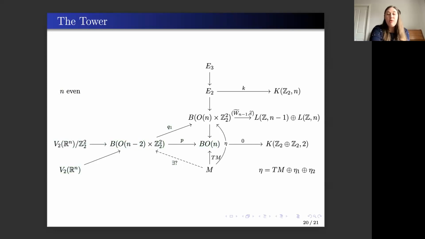With fiber like a quotient of the Stiefel manifold, and we want to factorize that. It turns out that the first k-invariant is just trivial. So I take the homotopy fiber of that and get this space. And this gives us a resultant lift Q1. And the fiber of that is more highly connected than the previous fiber. And this is the universal cover of the original fiber.